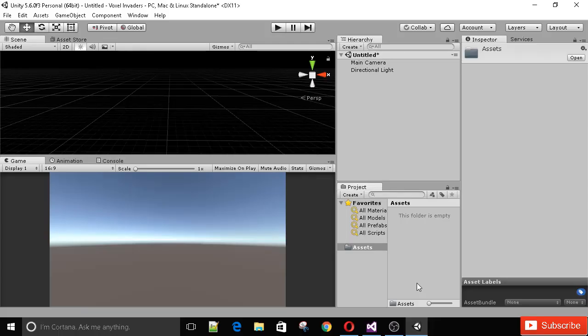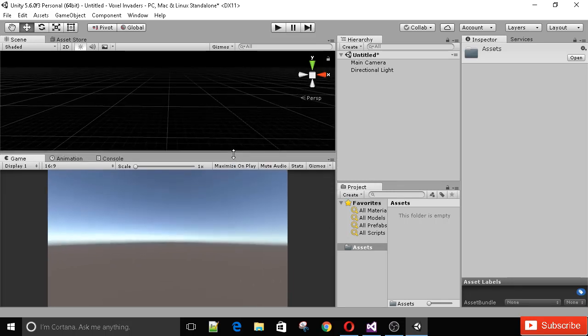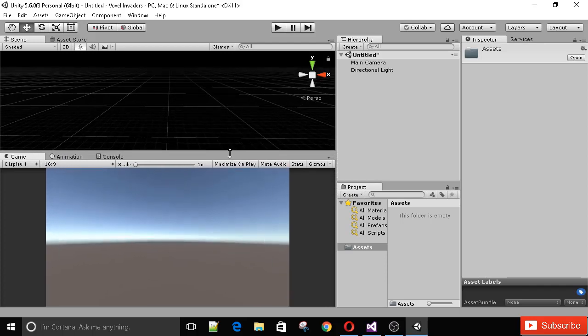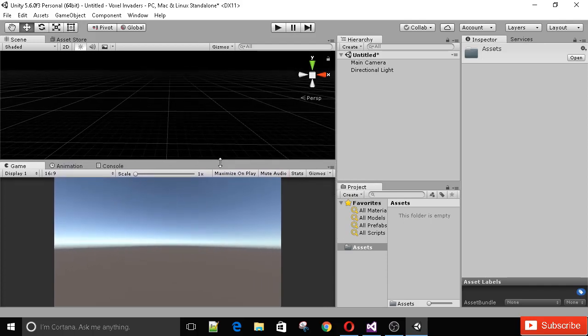Hello and welcome. So in this section we will be creating a Space Invaders game. I went ahead and made a new 3D project in Unity. I called it Voxel Invaders. Even though these games are usually just played on the X and the Y axis, we will be using the 3D settings of Unity because we have some models made for you guys, and things will just look better with 3D models.